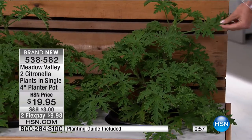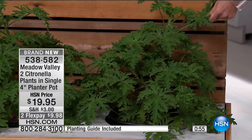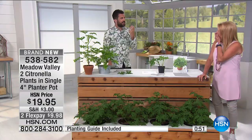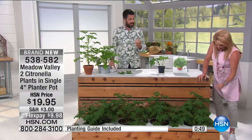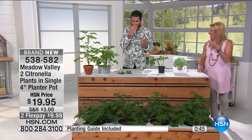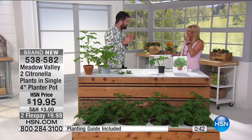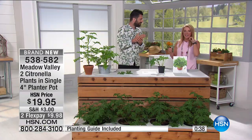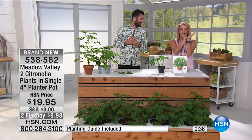Absolutely. Give it a bit of a rub and you'll have that citronella fragrance. Isn't it? It's really pungent. It's one of the richest lemon fragrances of any plant. That's gorgeous. So indulgent and gorgeous, and you just want to rub it and smell it all the time. Oh, that's so true. It's really, really beautiful. That is amazing. There's such a sharp freshness to it. Oh, that's really cool. I can see, put a little here, put a little there. But remember, you love it, but the insects don't.